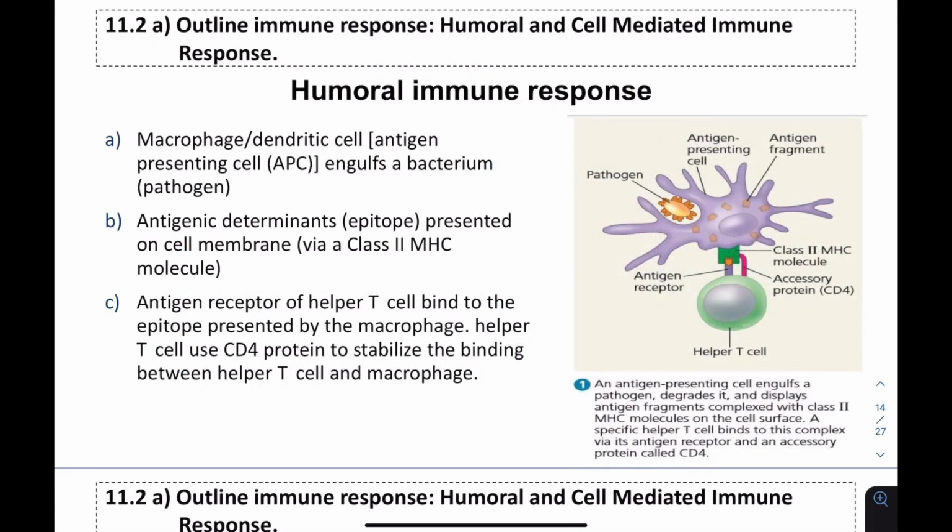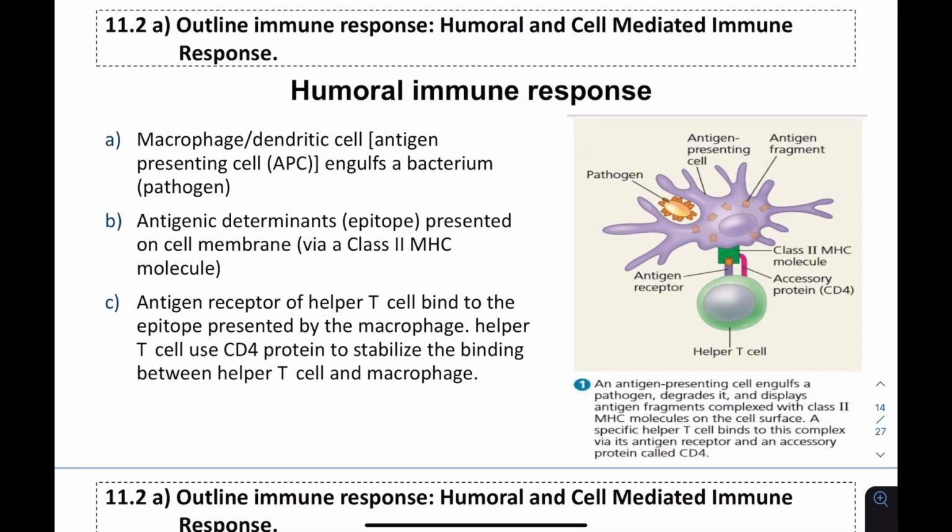Now we will look at the outline for humoral immune response and cell-mediated immune response. So di sini kita akan tengok macam mana ataupun apa yang activate kita punya humoral immune response dan apa yang activate kita punya cell-mediated immune response. So when our body is infected with viruses, pathogens or bacteria, first we have our antigen presenting cell such as macrophage and dendritic. This cell will engulf the bacterium. Mereka akan makan lah. Kamu boleh anggap dia macam makan bakterium itu.